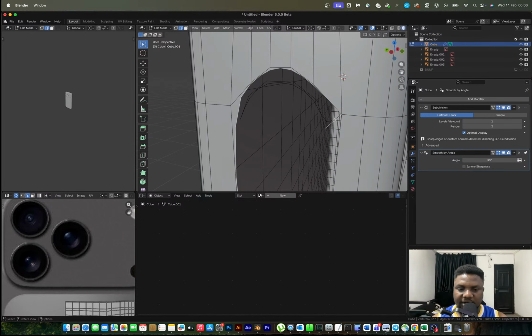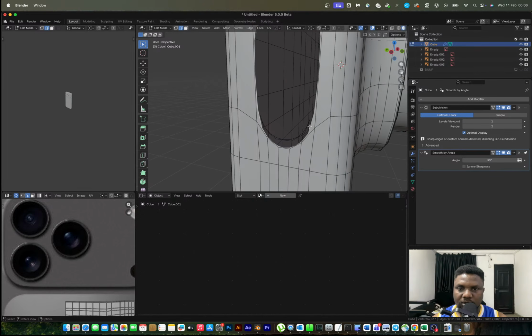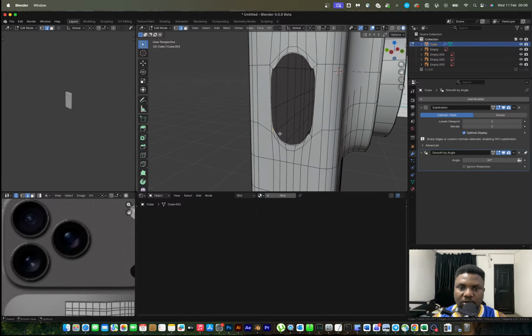So right here, I can fill up onto this point. And then right here, I can fill, select this face, and just fill it out up onto this point. So for this, I can select this and fill.